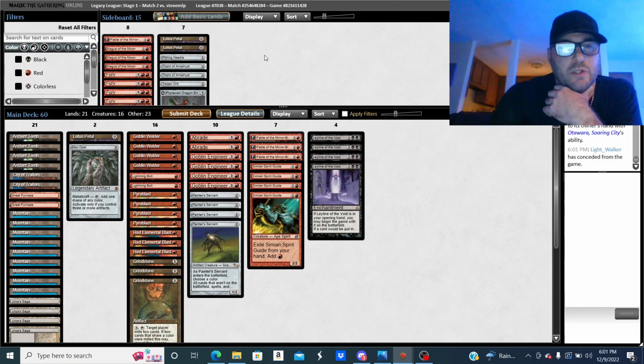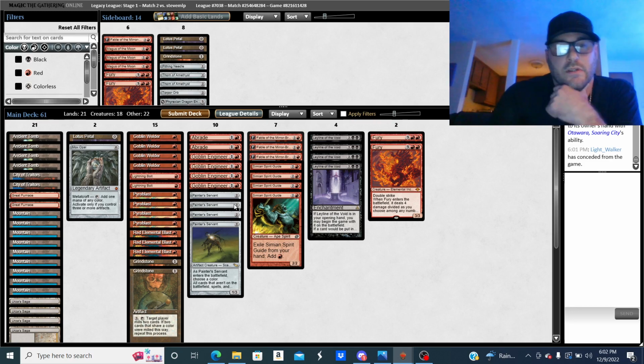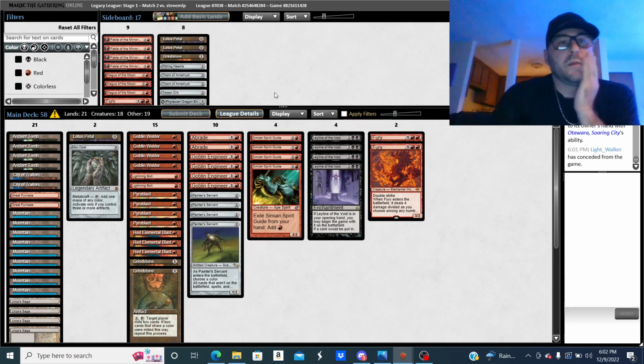Throwing a Mammoth could slow him down a little bit. It might be worth it. Fury again is good, I guess. I'll bring in Fury and Grindstone. Do I even bring in Leyline against him? Hullbreacher. Bring in Pithing Needle, I guess. I don't even know if I care about Pithing Needle.